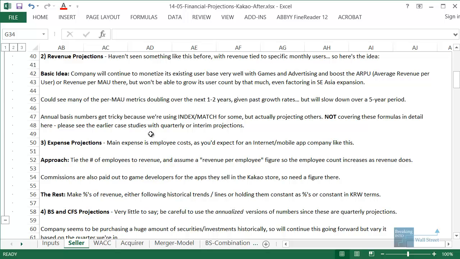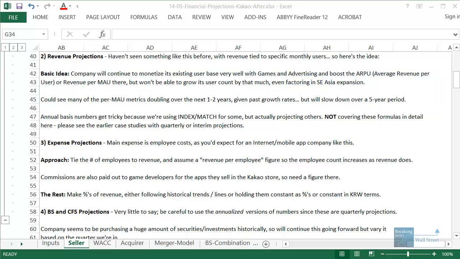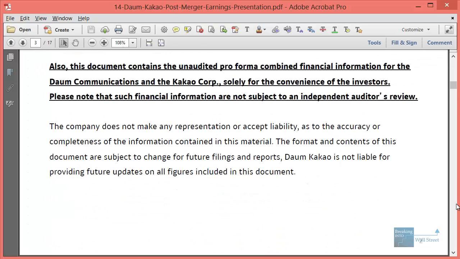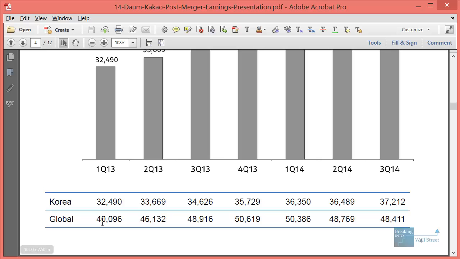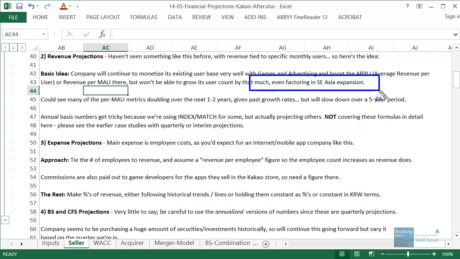With these revenue projections, we think it's a lot more credible that the revenue per user is going to be responsible for more of the increase as opposed to the user count itself, because the South Korean market is already essentially saturated at this point in time. Even if they expand into Southeast Asia, if you look back historically, this hasn't been going that well for them. If you look at their investor presentation, for example, where they list the monthly active users globally, the number of users has actually fallen in the past 4 quarters. So yes, it's probably going to increase over the long term, but it doesn't appear to be going that well in Southeast Asia and other regions.